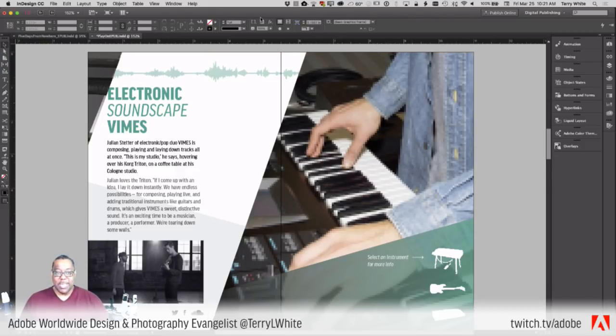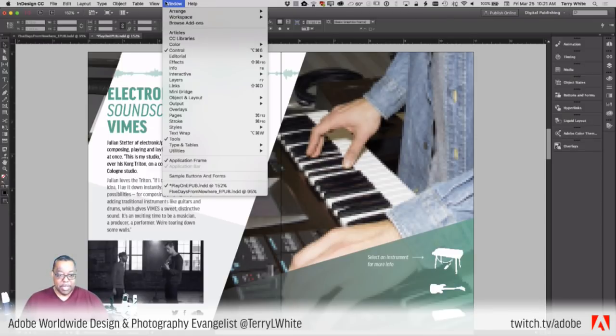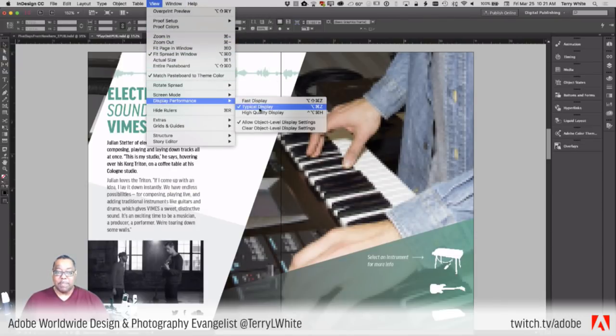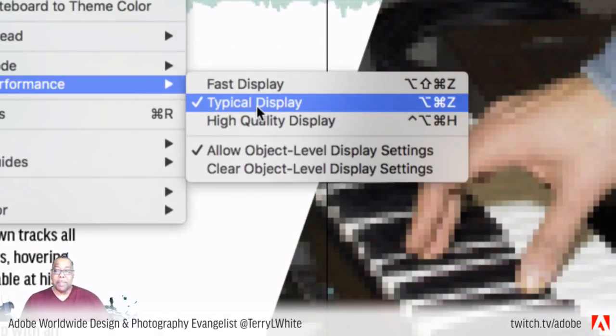default for InDesign. InDesign is always defaulted from day one to, here, let me go to View, and let me show you, Display Performance. It's always defaulted to something called Typical Display. And Typical Display was designed back 10 years ago, 12 years ago, whenever InDesign came out, for computers that weren't fast enough to display things high res. So it would keep things moving really quick because it wouldn't waste time displaying high-res things on screen. Of course, when you print and export, you get the high-res version and it doesn't look pixelated like this.